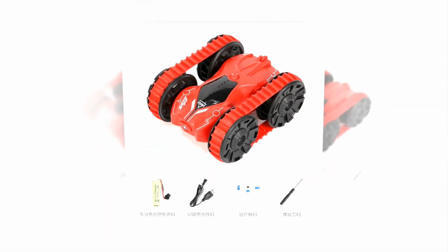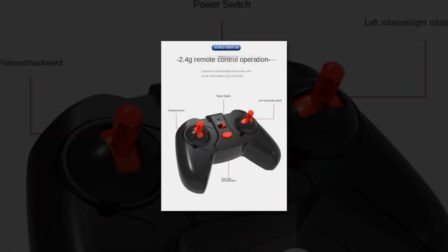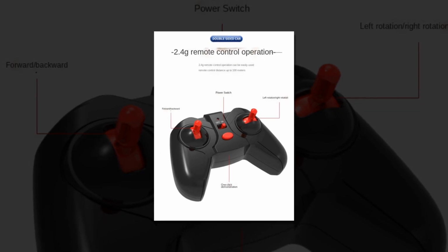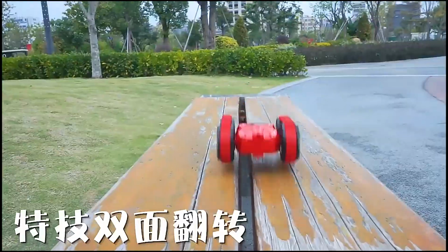Controlling system is an important thing in cars and vehicles. In this car, you will get an extra feature. You can use the 2.4 GHz remote control to operate or download the app to connect to the mobile phone through Wi-Fi to control it. Shock absorbers and off-road hollow texture tires are desirable in these off-road terrains.